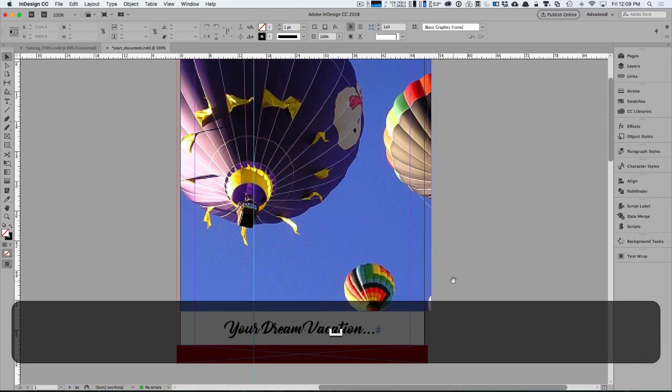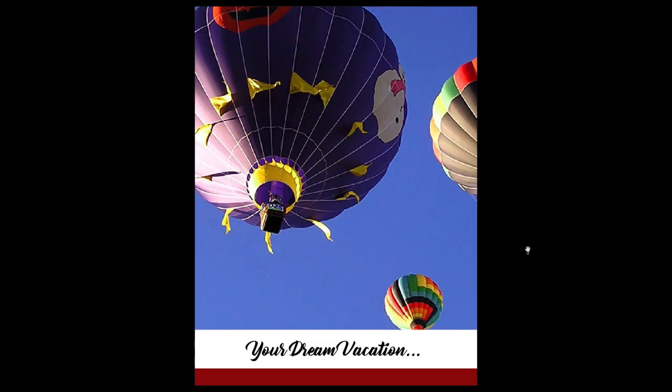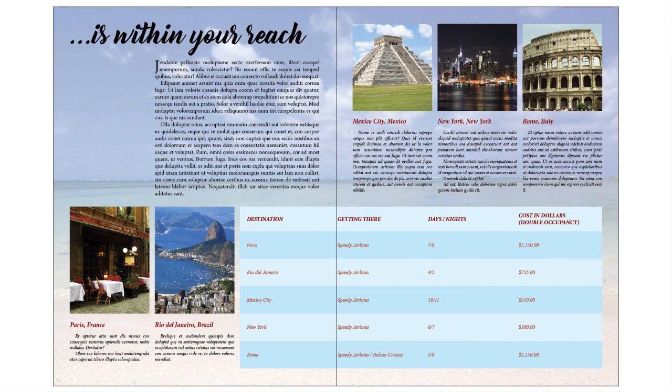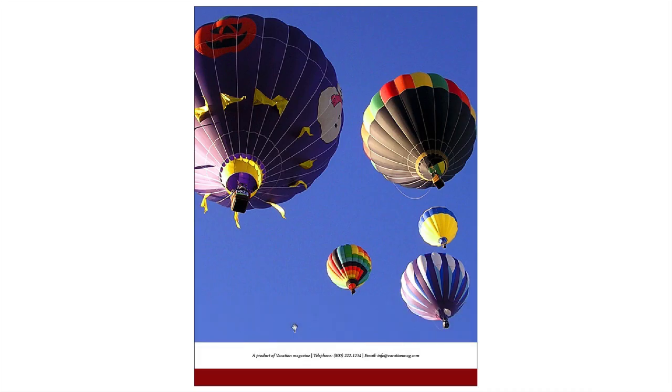And now let's preview. So here we have our cover, which looks pretty nice. We have our inside spread with some changes and modifications. Now this I do not like. I would probably go back in here and fill this with a little more text. And finally, you have your last page. So as you can see, there's really nothing to it. It's not too hard, it's not too easy, it's just right.